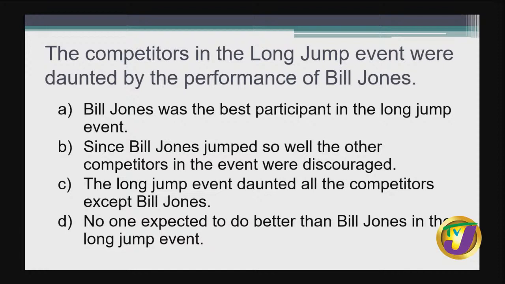Bill Jones was the best participant in the long jump event. Since Bill Jones jumped so well, the other competitors in the event were discouraged. The long jump event daunted all the competitors except Bill Jones. Oh, they used back the word. Nice. I wonder if that is the answer. No one expected to do better than Bill Jones in the long jump event. All right. Which of those four says the same thing as the competitors in the long jump event were daunted by the performance of Bill Jones?